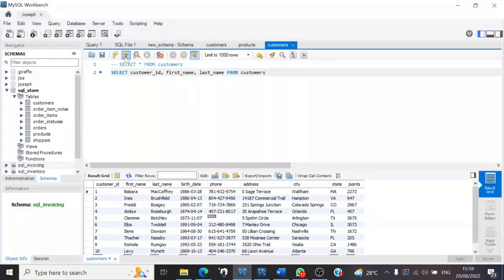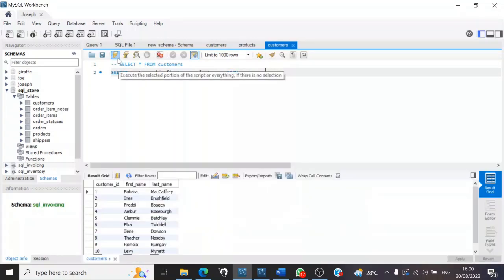So let's run this, and you'll see that we just have these three headers from the table: the customer ID, the first name, and the last name. So you can see that we have just these particular fields from the table. So now you know how to select several columns.